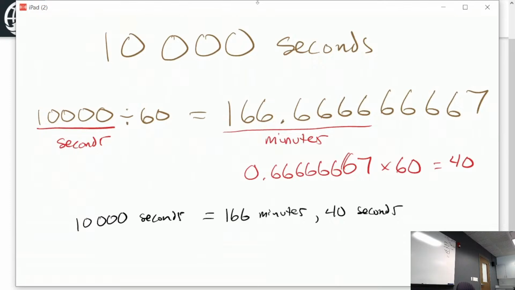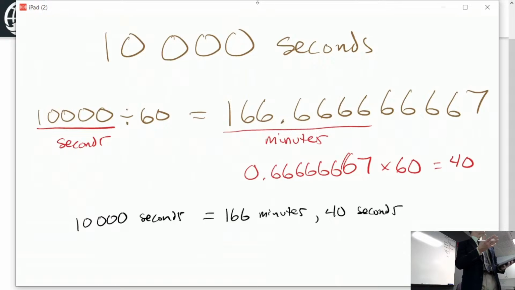But what I do is I divide by 60, and that turns the seconds into minutes. And then I take the decimal part, the fraction, and I say, I don't want to talk about a fraction of a minute. So I take that part and multiply it back by 60, and that turns it back into seconds. So you have the minutes, then I take the fraction, turn it back into seconds, and then you've got that. So far, all right, maybe, sort of, we'll pretend for now, but I'll give you one to do yourselves in just a sec.